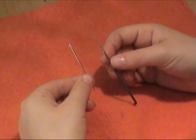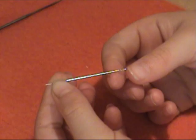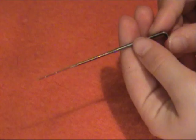Now we get to do one of my very favorite things: needle felting. You don't have to needle felt your mittens if you don't want to, but I'm going to because it's so much fun. Do you know the difference between a regular needle and a felting needle? A regular needle is perfectly smooth with the hole at the end. A felting needle has little barbs on the end to help felt your wool fibers together. The barbs are very sharp so be very careful with your fingers. I learned that lesson the hard way.